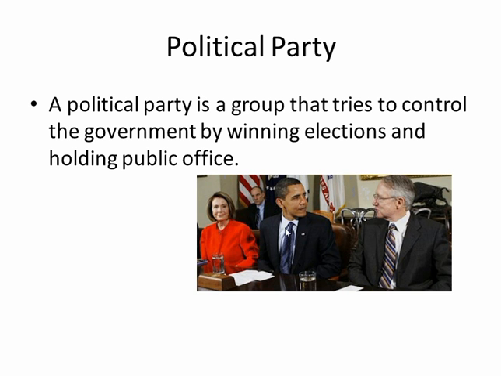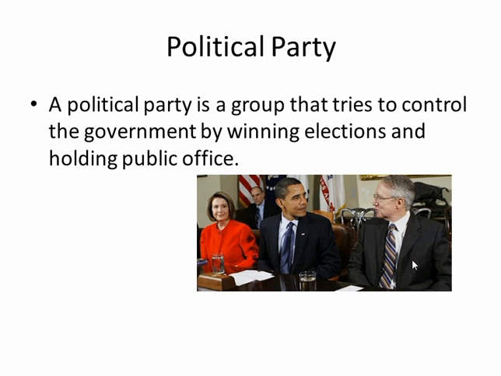So right now we have the newly re-elected President, Barack Obama. He's a Democrat. He has a large hand in controlling the government, and he just won an election, and he holds the office of the president. Here we have Harry Reid. He's the Senate Majority Leader. He's a Democrat. There are more Democrats in the Senate than there are Republicans. So he is the leader of the majority.